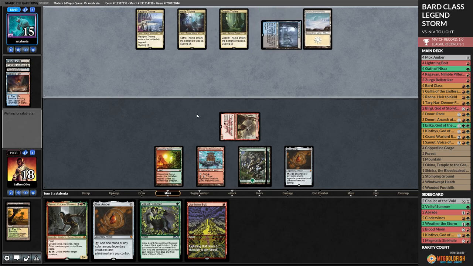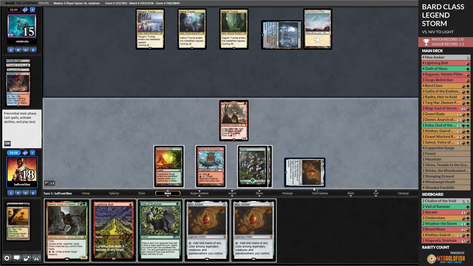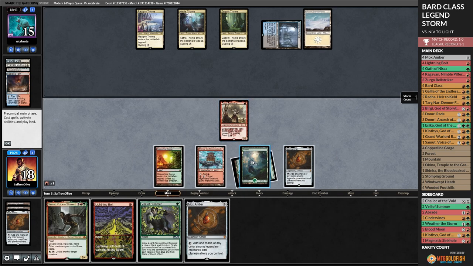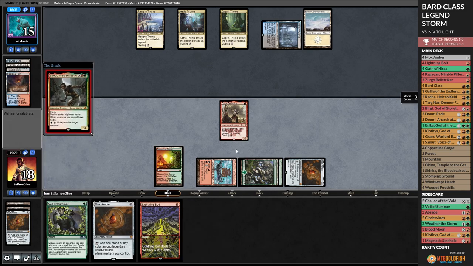Watery Grave, tapped. Opponent passes. Oh, jeez. Well, Mox Amber. Play a Mox Amber, keep a new one. Oh, this always is what happens when we Mox Amber, always drawing a bunch of Samet in a row. Well, they're all gone now, so we're going to stop drawing them because all three are gone.